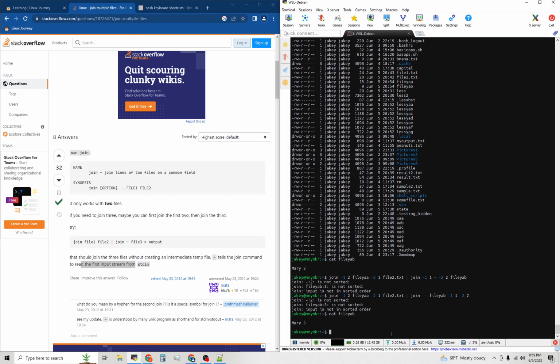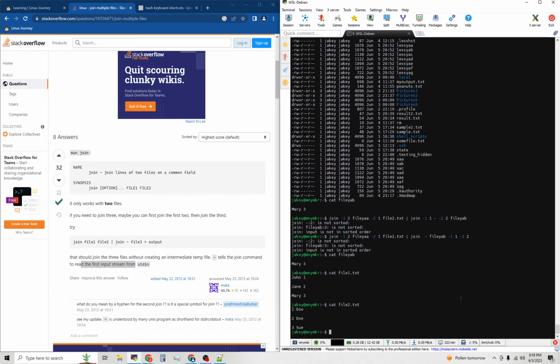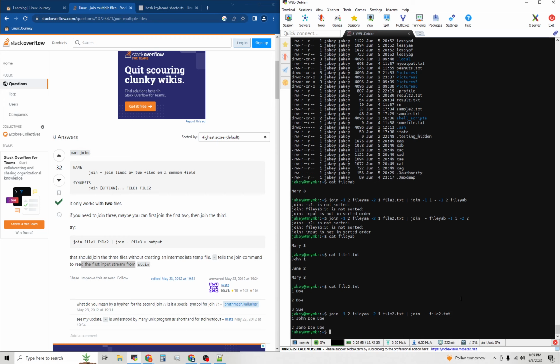Yeah, I know it's not in sorted order. That's what I'm trying to do here. File1.txt. Cat file2.txt. Alright, let's first try it out like this, I guess. File2.txt. Yeah, that works. And it adds another one. Okay, that's pretty cool.